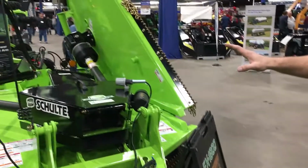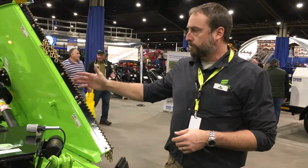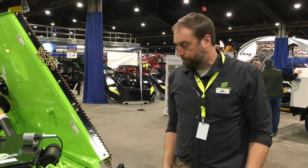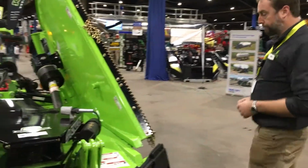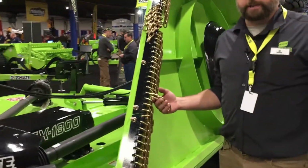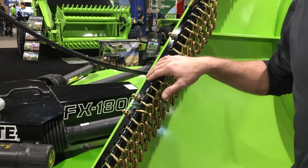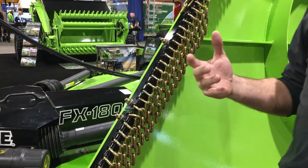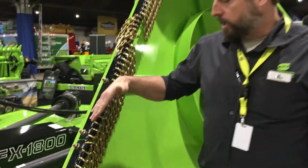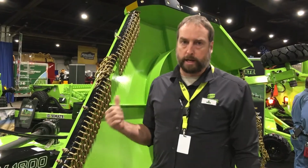Our deck is dome over deck, so all your debris will vibrate and travel off the top of the deck instead of building up and compiling on top. We walk you over here to the bottom side. This particular unit has single chains on it. You can get the option of double chains and belting. Belting is kind of recommended for grass applications because it gives you a little bit better updraft for the super suction blades that we have.